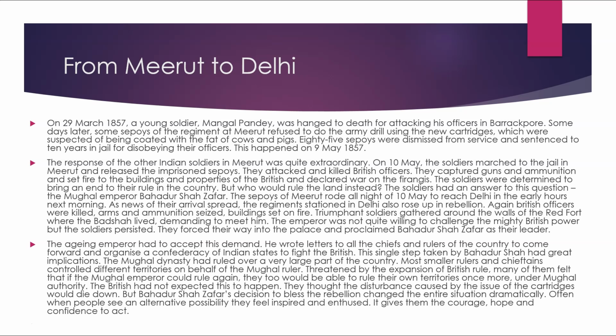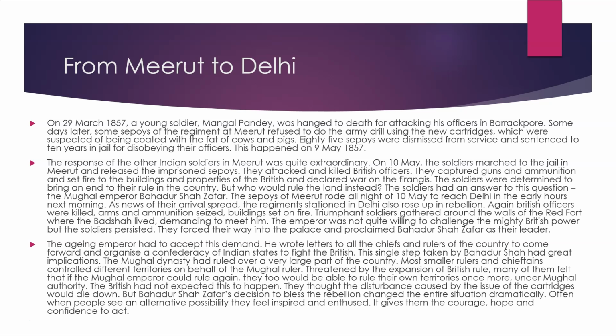From Meerut to Delhi. On 29 March 1857, a young soldier, Mangal Pandey, was hanged for attacking his officers in Barrackpore. Some days later, some sepoys of the regiment at Meerut refused to take part in the army drill using the new cartridges, which were suspected of being coated with the fat of cows and pigs. 85 sepoys were dismissed from service and sentenced to 10 years in jail for disobeying their officers. This happened on 9th May 1857.